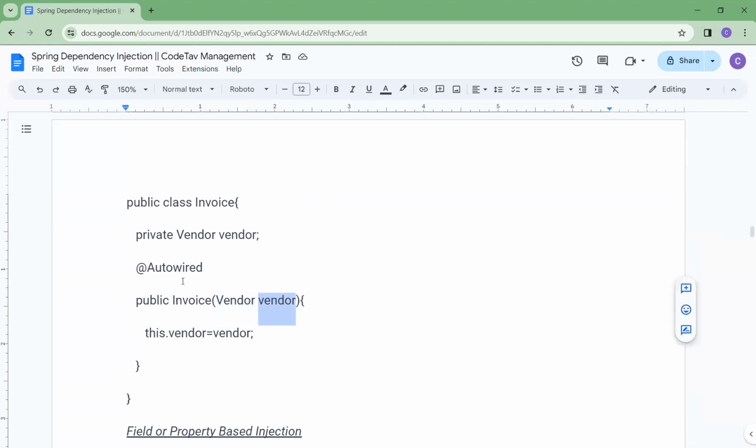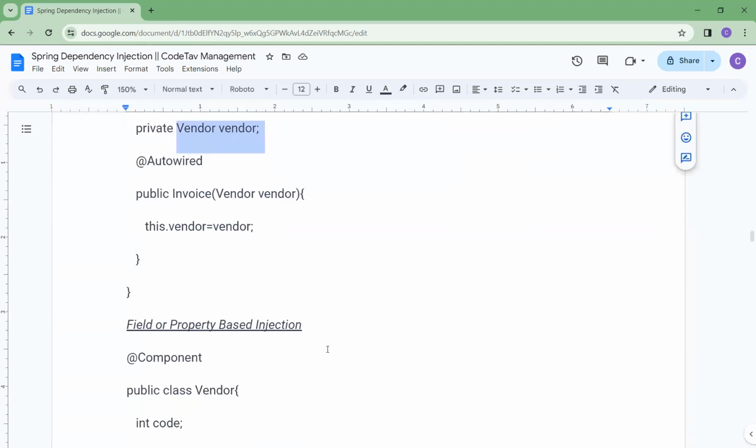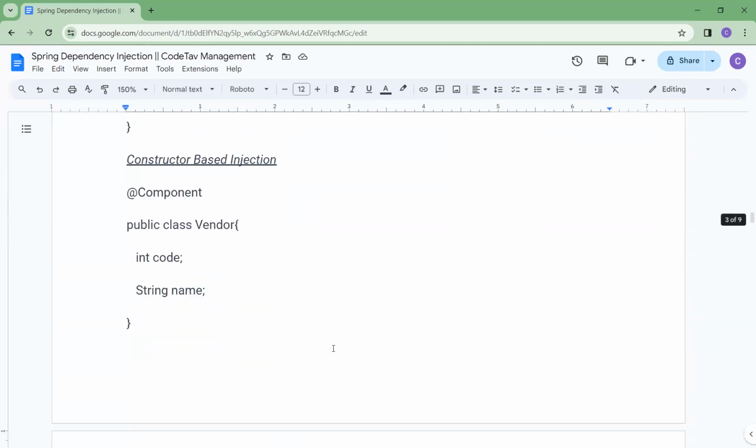This is Autowired into the invoice class constructor, meaning in this invoice method. Okay, this is the constructor. So the bean object created for the vendor will be injected into the invoice class via the constructor. So this is the example for constructor based injection.